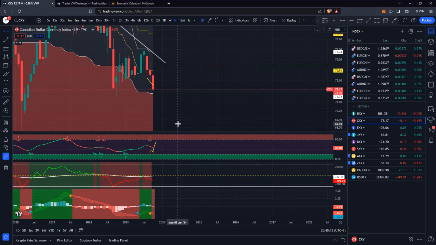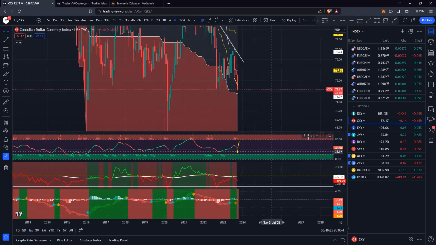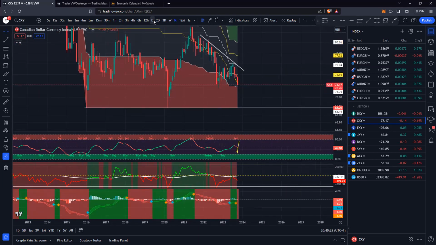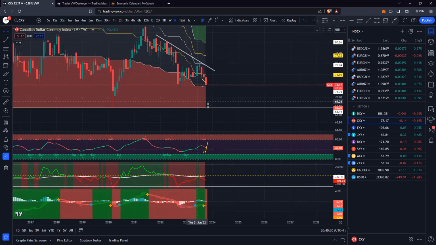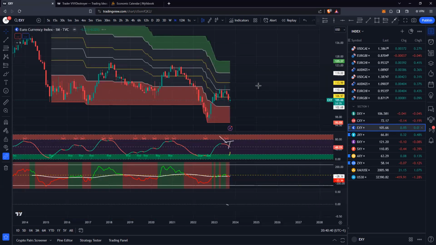Okay, the monthly price. What we can see here on the monthly price, the price is moving to the downside. This is just started. This is just bounced. Like everything is in red, like the weekly, daily, monthly, everything is in red. So I wouldn't trade against that because there is a divergence. It's just not enough. Okay.